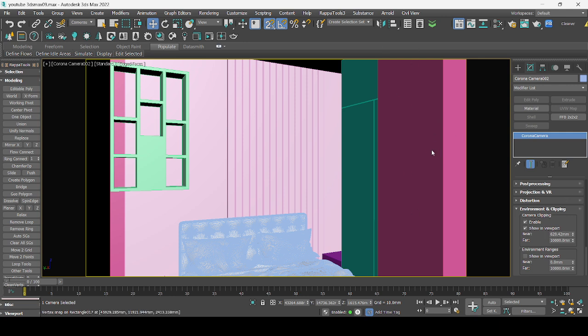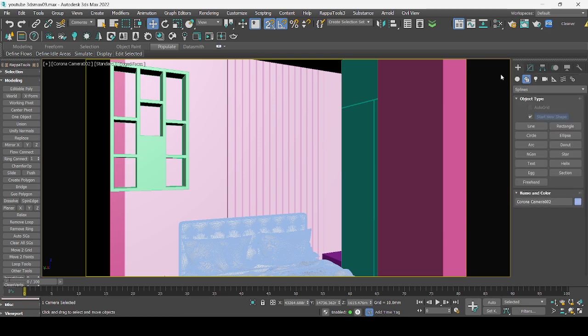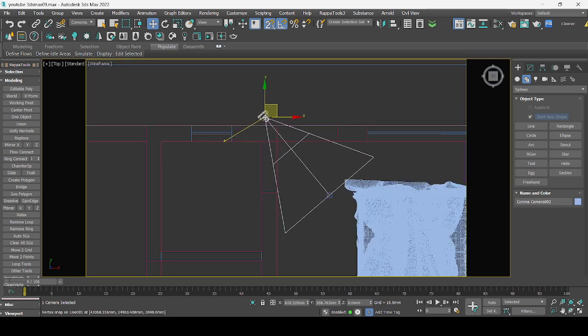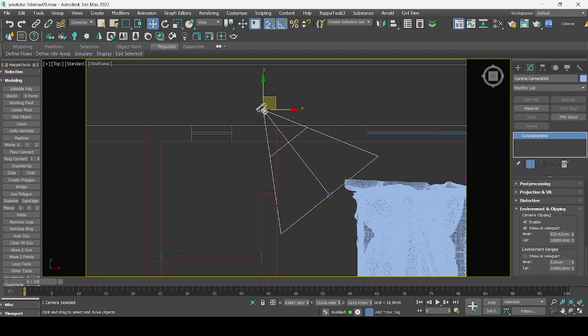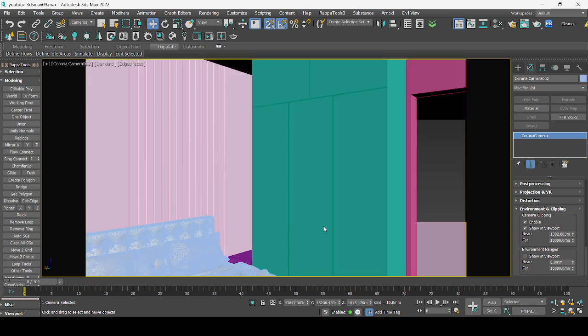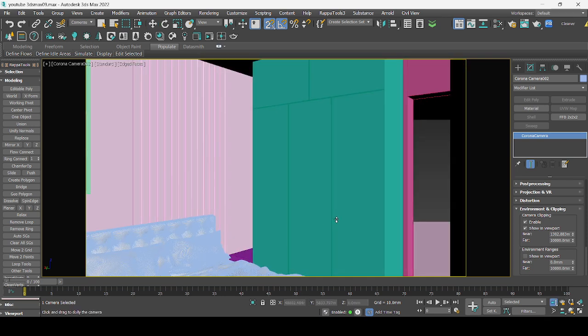So actually this is our bathroom wall, which is getting in between. So just try to have my camera like this, and I will increase the clipping a little bit. Okay.